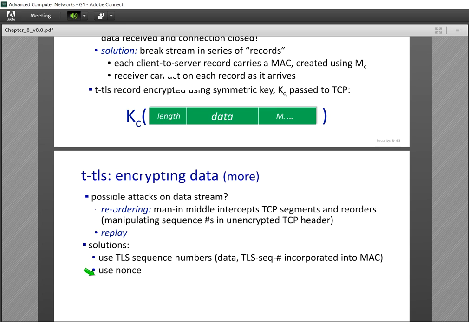So simply I can drop those replayed packets. I can even use this strategy for reordered packets. So we use MAC plus nonce in these segments to avoid those attacks.